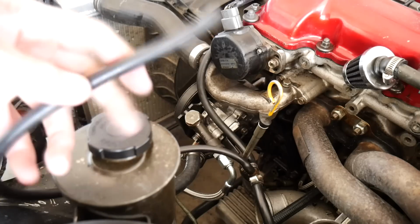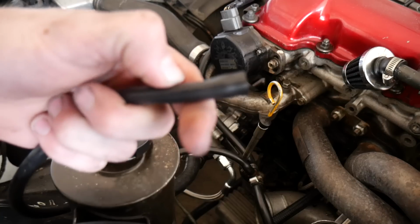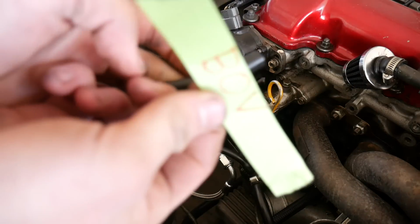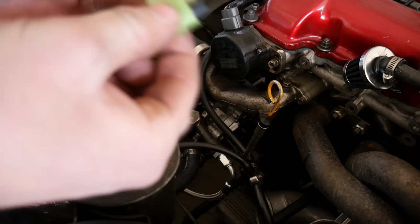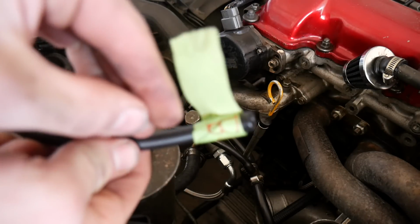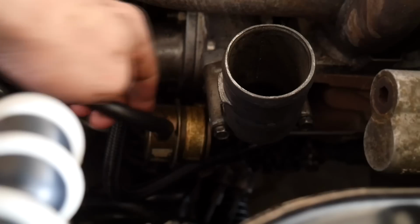A really good tip I always do is make sure to label everything as you go. Like this vacuum line here, if I can get it to focus, possibly. Close up. Anyways, this plugs into the blow-off valve, so I simply just label it blow-off valve. Don't be ever afraid to label anything, because I forget like crazy, so that's actually pretty decent. So now you know that's blow-off valve, and then there's another one here that goes to the wastegate that I'm also going to label.